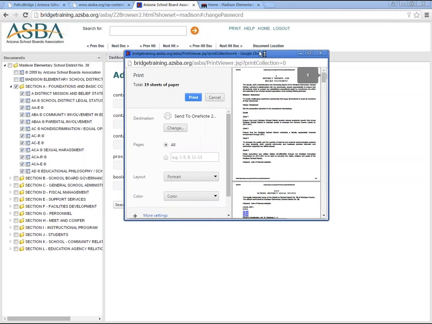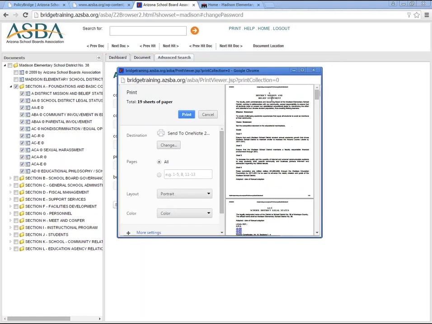And just as a side note, it might be hard to tell, but I'm using Google Chrome. We strongly, strongly, strongly recommend that you use Google Chrome or Firefox. Internet Explorer has known issues with Bridge. Strongly, just do not use Explorer. If you have an IT department that has not installed Firefox or Chrome, I would strongly suggest working with them and having them install Chrome or Firefox, because Internet Explorer is a nightmare and it's not going to work with this. So sorry for that little tangent.